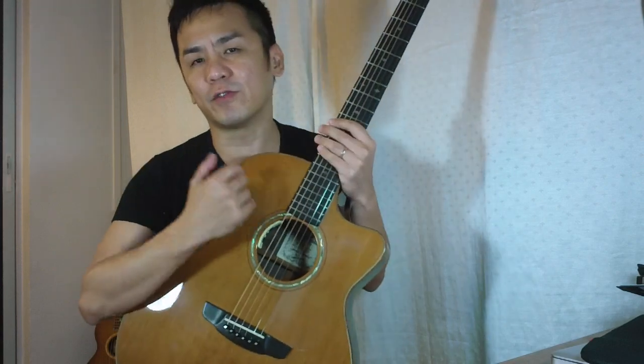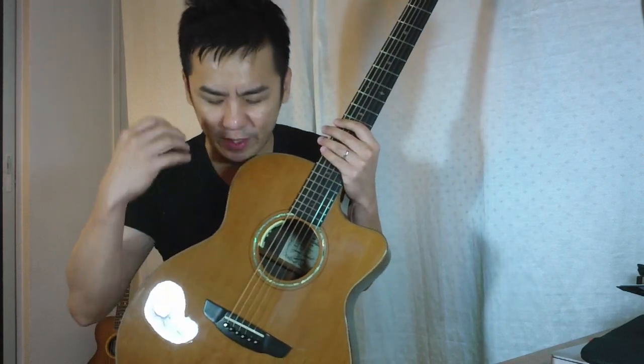I'll say this is more of a fingerstyle guitar. With the cedar top, it gives you a more matured sound. But you can also strum this baby. Let me just try. I'm going to do just a medium strumming.